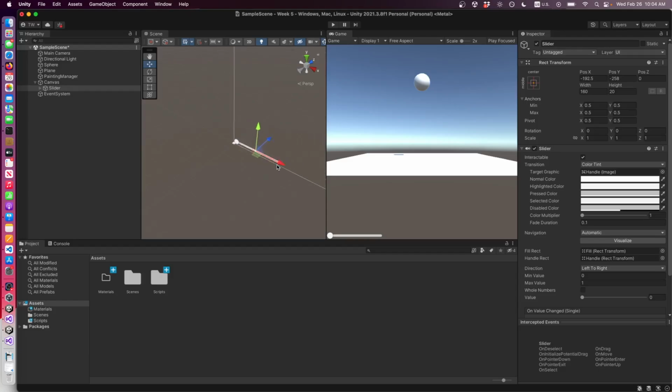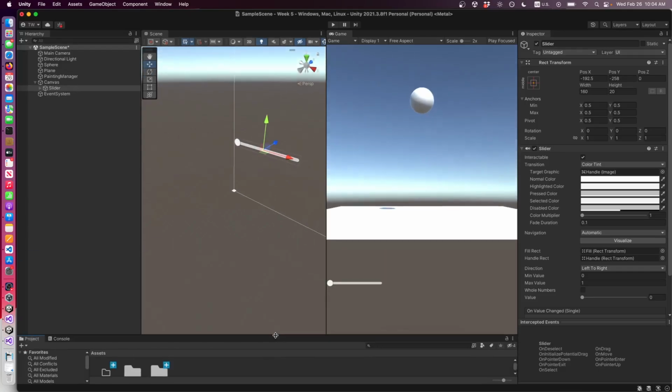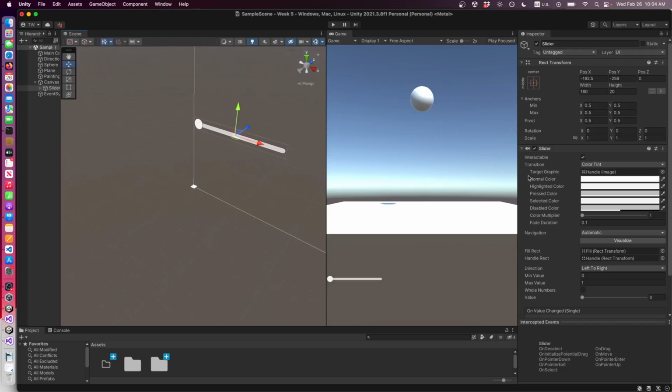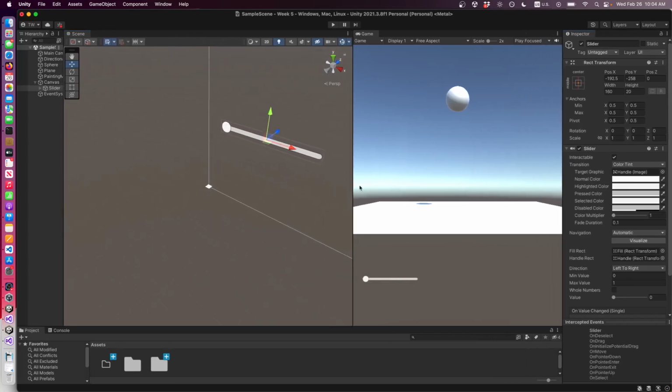It looks super large, at least in the scene view, but that's just by design. You can move the slider as you would normally, going up or down. Let's just put it here on the bottom right for a second.